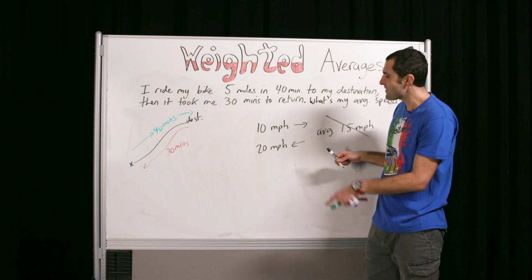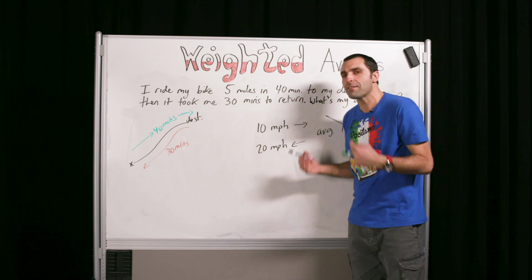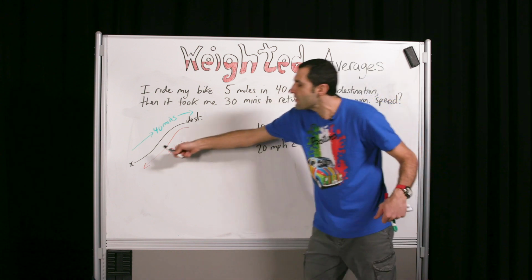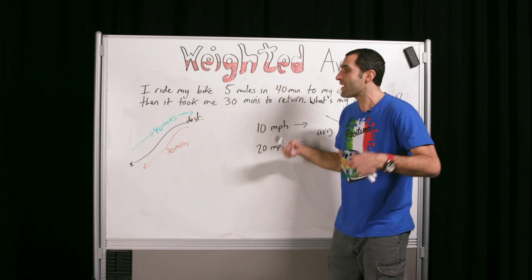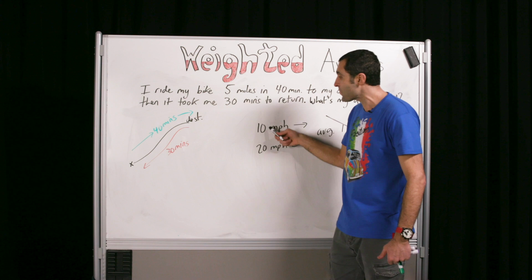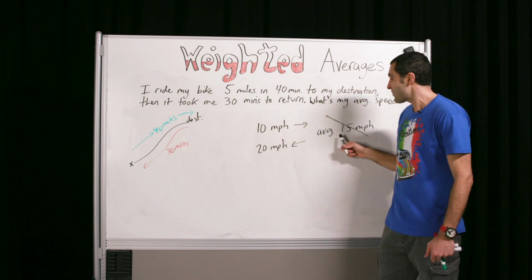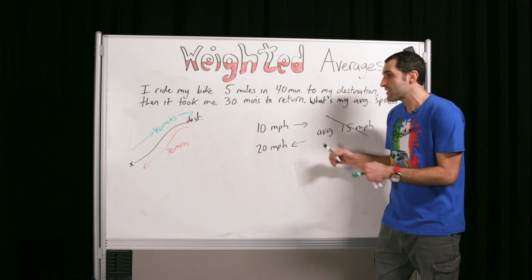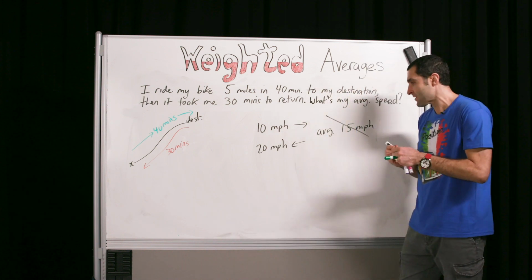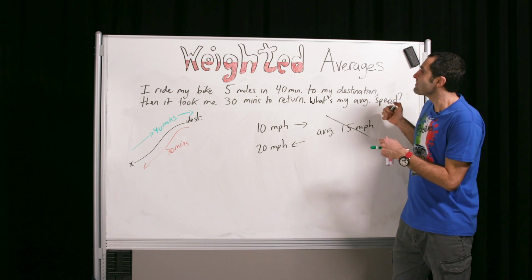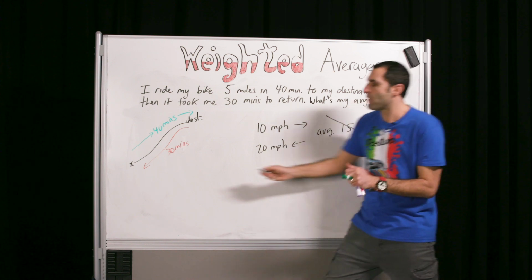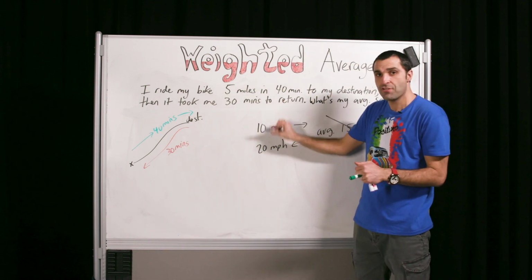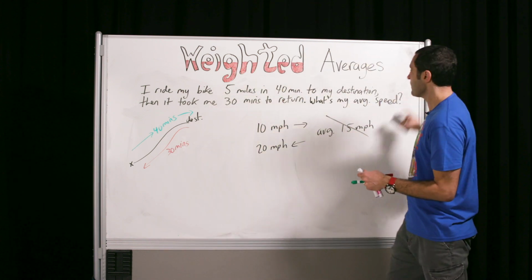So in a sense, this is going to be weighted more, for longer. I was chugging for 10 minutes more. So on average, my speed will actually be lower compared to these two. So it wouldn't necessarily be 15, maybe like 14, 13, something like that. All right? So that's what I'm going to show you, how this works. You have to factor in the fact that we're riding for longer in one direction. So it's not a straight traditional average. Okay? I hope that helped.